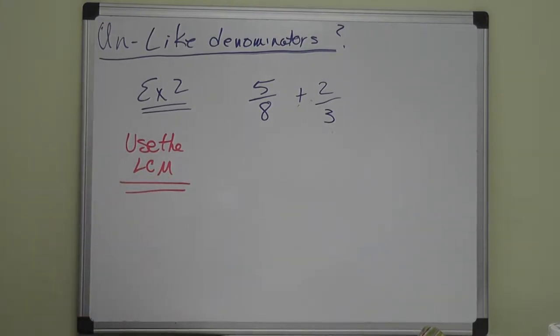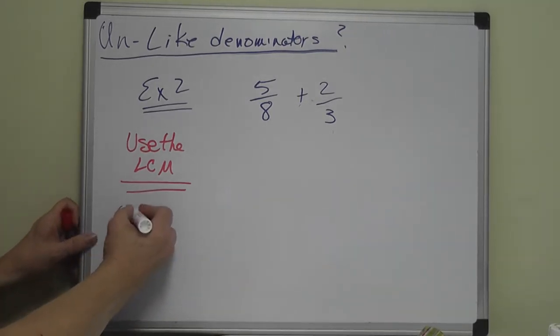Now, I'm not going to take time to reteach how you find the least common multiple. We've talked about that a lot on more than one of my videos. There are videos where I spend a lot of time simply teaching how to do the least common multiple. If you're watching this video and you don't know how to figure out the least common multiple and you want to see one from me and you're not in my co-op classes, send me a message through YouTube and I'll help you get connected to those least common multiple videos. But the least common multiple here is going to be 24.